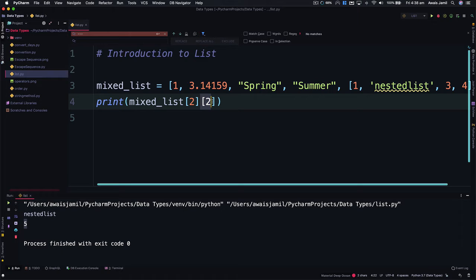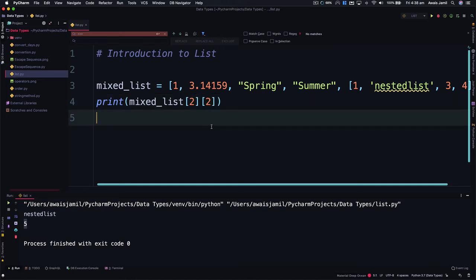Then this square brackets will go inside the string because it's like a string. Yeah, you can grab the character from that. It's going to grab the character which is on index 2. Let's save the file and let's run it. And there you go. We get to see R.